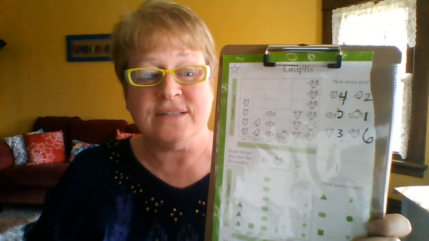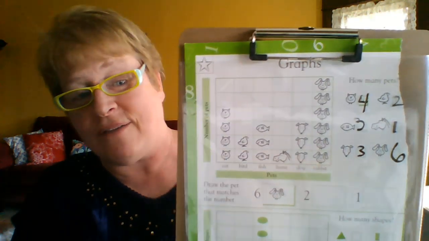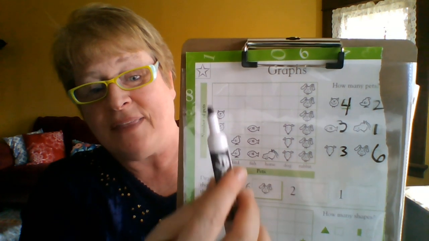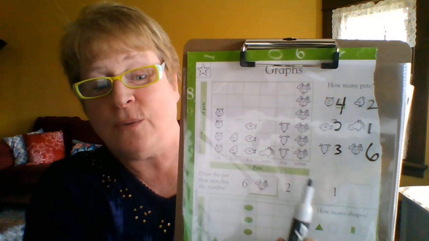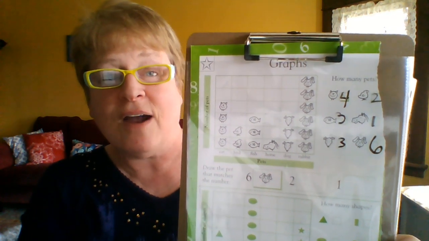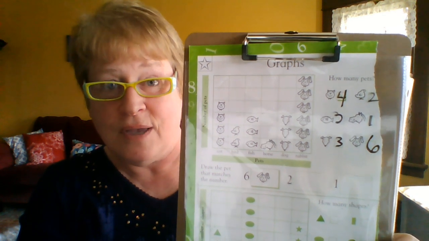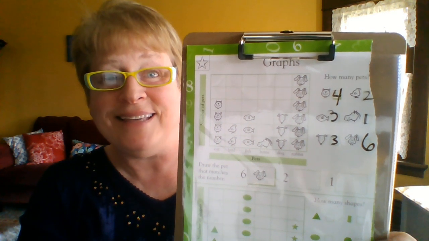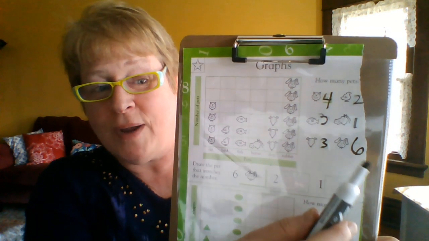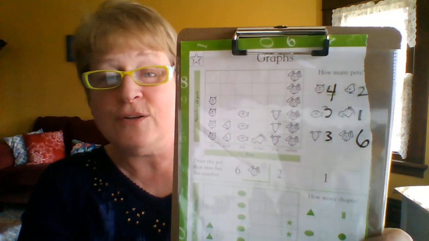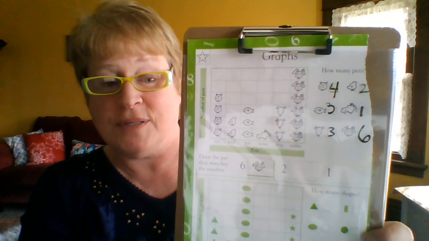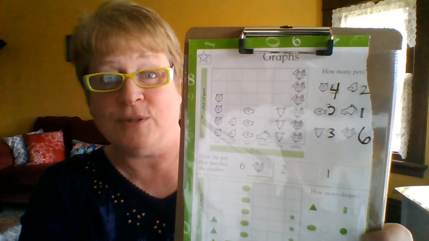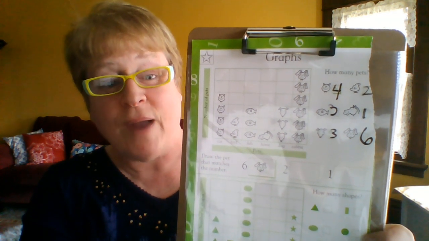All right, so with a graph like this, we can answer a lot of questions that someone might ask you. For instance, which pet did they have the most of? Now, when you look at a graph, usually visually you can see that you go to the very top. Are there any others up here? No, just the rabbits. So we can see just by looking at this graph that there are more rabbits than any other animal. What's the number that shows the least amount of animals? You're right, the number 1, and that would be our horse. There's only 1 horse. All the others have pictures that go above the horse box. So the least number of animals are the horses. The most are the rabbits.